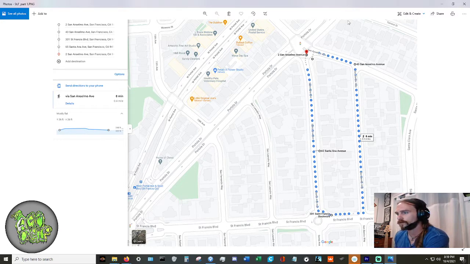So it's going to go along St. Francis Boulevard. That's the main boulevard you're going to drive down and park at when you come to this area for the lesson. And then this is the San Benito Way. San Anselmo is this weird diagonal up here, and then it hooks back around and goes back down San Anselmo over here. So that's the first loop, and that's a fourth of a mile, a little bit under half a mile.